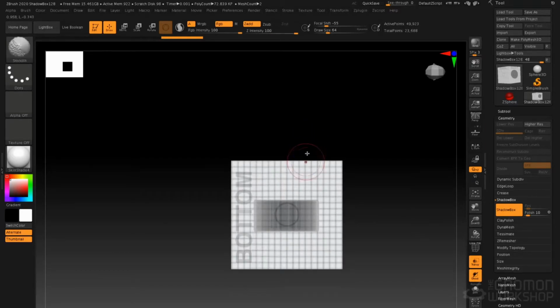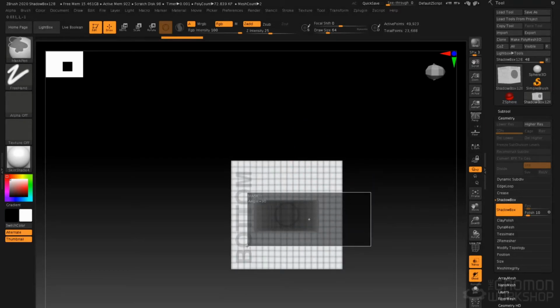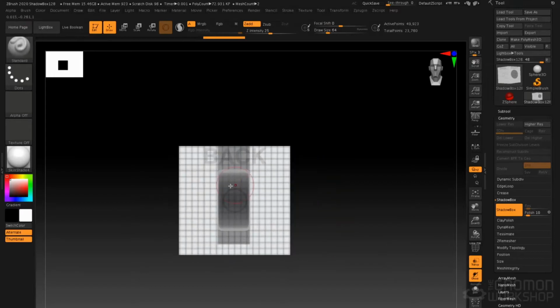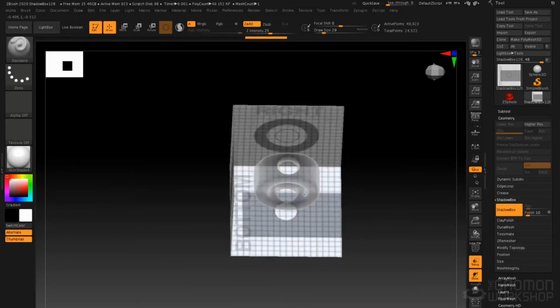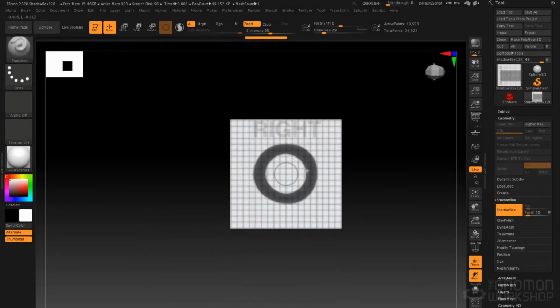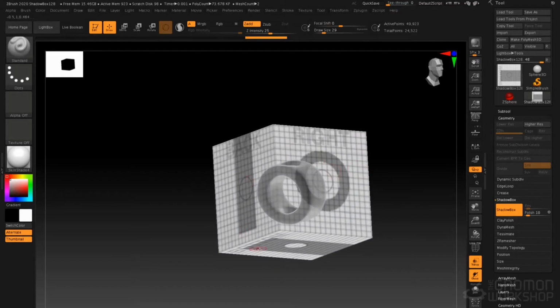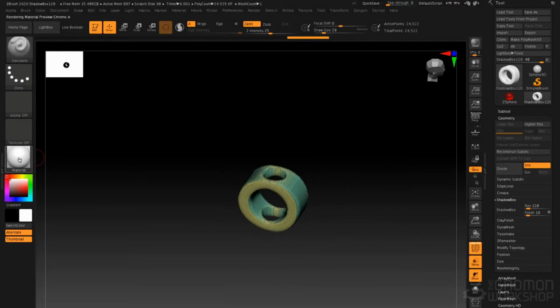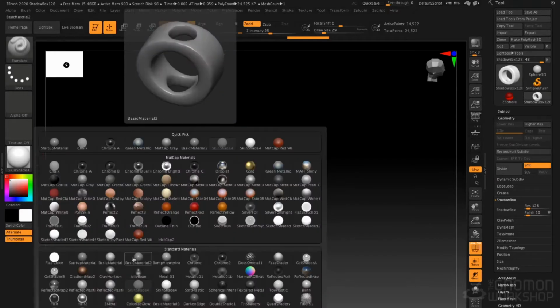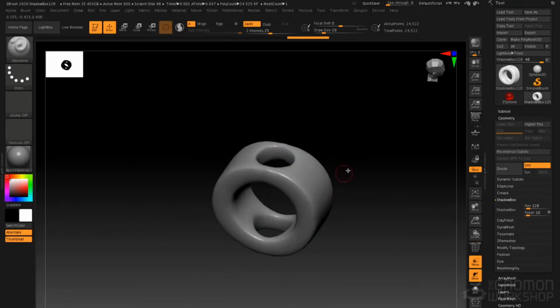Now if I go to the top view, and let's make another mask, again, it's bigger than the geometry that's being generated, but it's being limited by this mask here. If I come to the top view though, and then I erase out a circle here, I'll have a circle that's erased out through the geometry. Now when I'm happy with this, I simply turn off Shadowbox, and now I have a piece of geometry. Let's change to the basic material too, so we see a little bit better. There we go.